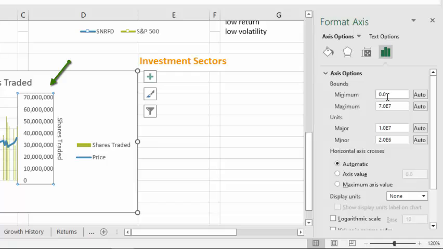You'll notice the minimum is 0, down here at the bottom of the axis. The maximum shows 7.0E7. What that means is 7.0 times 10 to the 7th power. So it basically means 7 with 7 zeros after it.